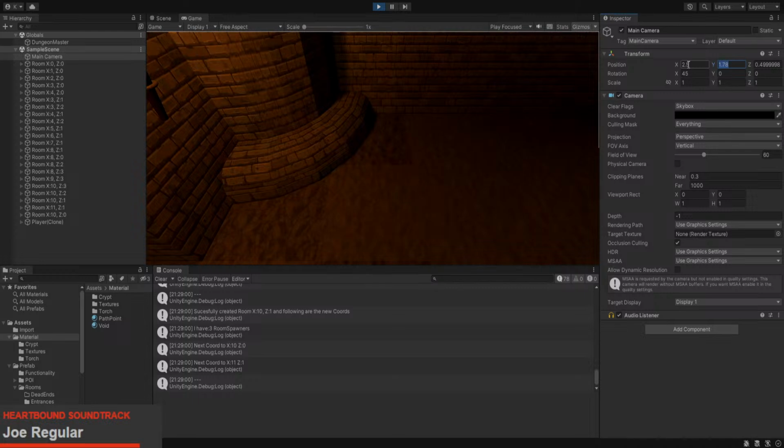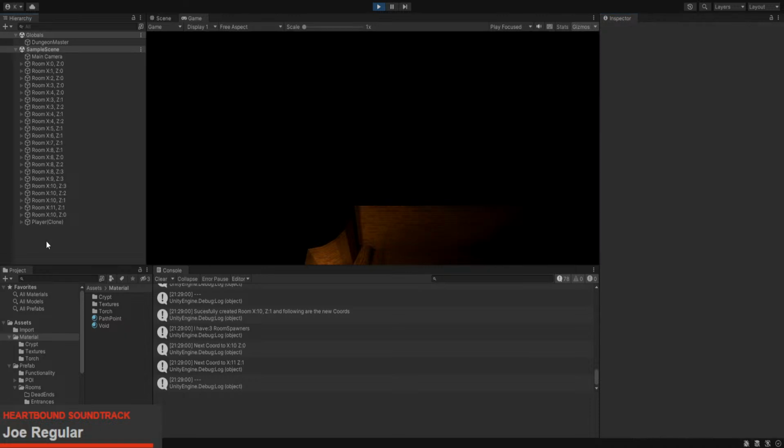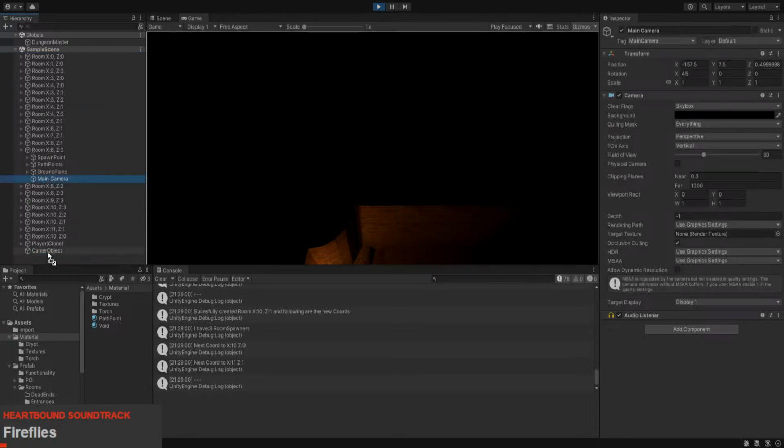Which is kinda what I want, but not exactly. Which reminds me, I should create a camera object which actually holds the camera, which makes the whole camera movement stuff far easier.